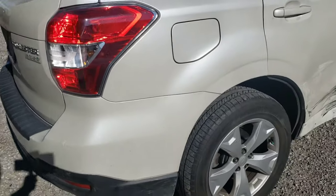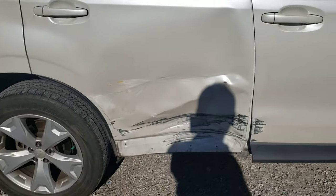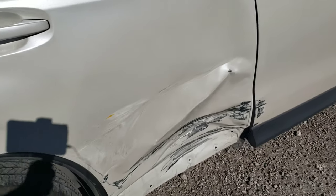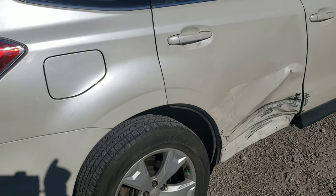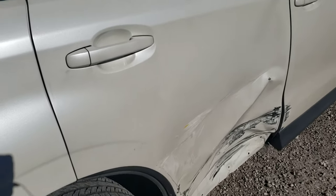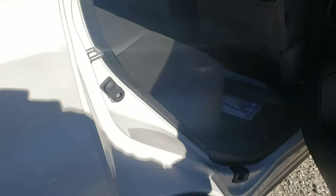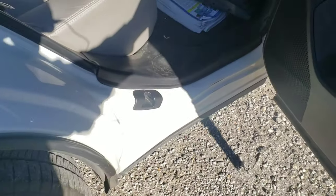All right, so here's the Subaru Forester. It's been hitting the door, so we got quite a bit of damage on this door. What we're gonna do first is we have to replace this door. I have a new door that I picked up from Subaru. We also have some damage on this rocker, which surprisingly didn't push the rocker in as far as I thought, so we're going to repair that, if you can see that.